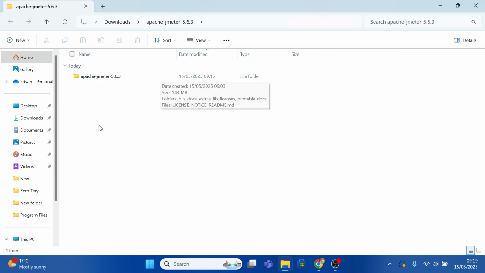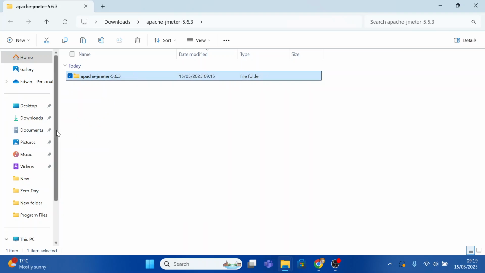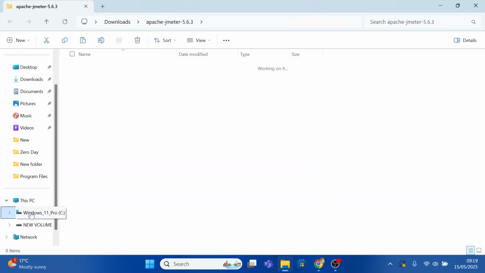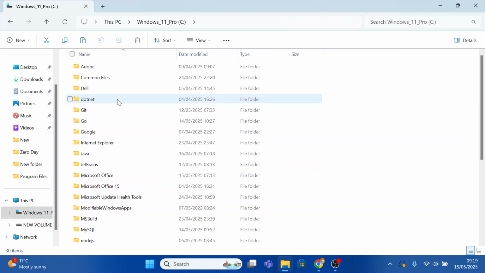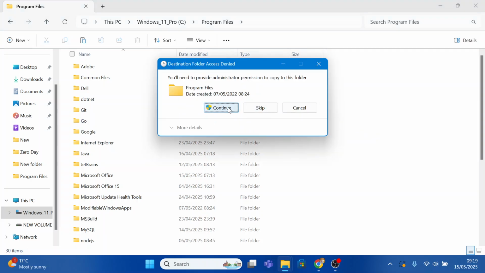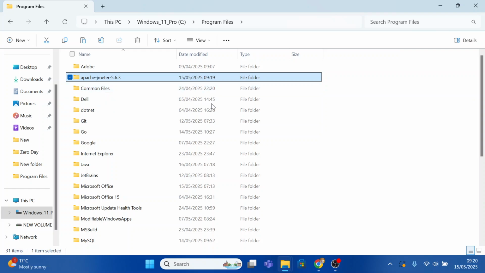So the next thing we need to do is copy the folder in our program files. So copy the folder. Open your C drive. Open the program files and paste your folder. Click Continue. So here is our folder.